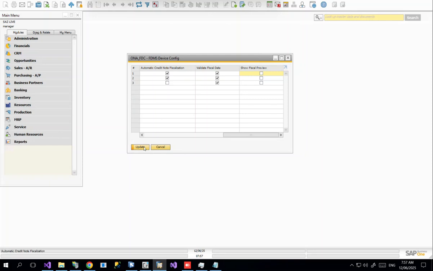So if you do that, you are then going to be able to see how it works. By default, this one is ticked. If you don't want it, you can untick it. If you untick it, you will be able to fiscalize, but you may have issues with customers. They'll come and say our details are not correct. If your priority is just to fiscalize and give them the document, and sort out the problem when they come back, you can still do that. All right, so we are done with that.